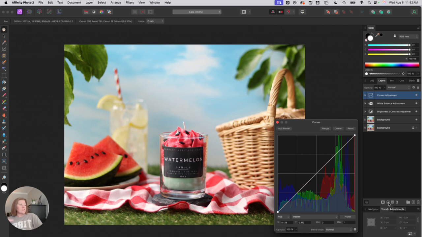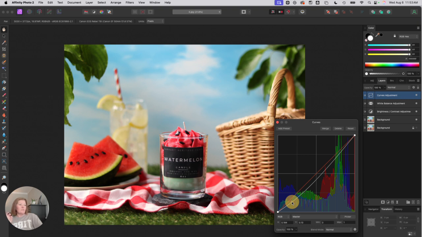So I went to adjustments. I'm selecting the curves option. When you look at this curves tool, essentially we've got all of our highlights. This is the tonal range of our image. So black's over here, white's over here, and all the other colors in between. Okay, so I'm just going to do a little dot here and bring these blacks down.